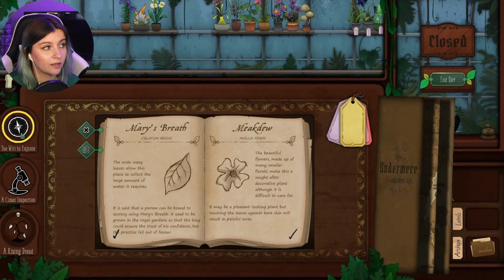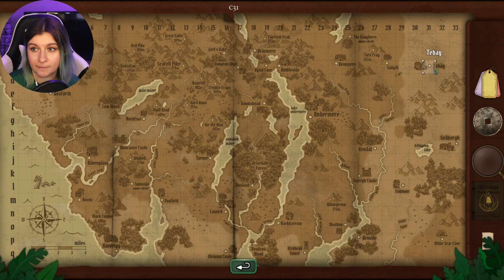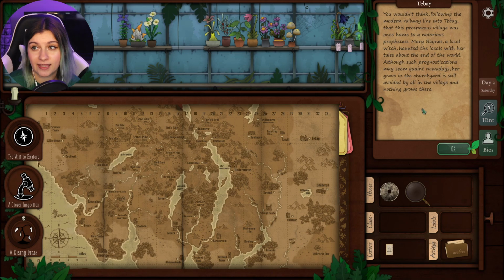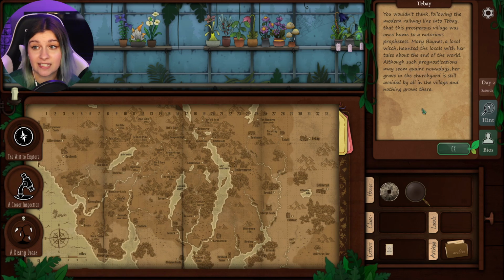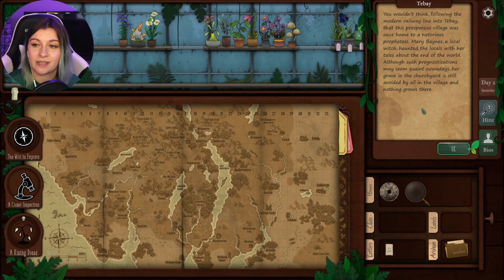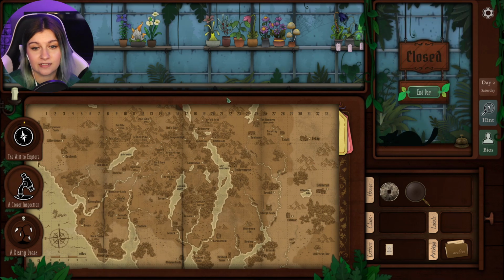Okay, I'm gonna travel somewhere random again. Tibet. You wouldn't think, following the modern railway line into Tibet, that this prosperous village was once home to a notorious prophetess. Mary Baines, a local witch, haunted the locals with her tales about the end of the world. Although such prognostications may seem quaint nowadays, her grave in the churchyard is still avoided by all in the village and nothing grows there. Neat.